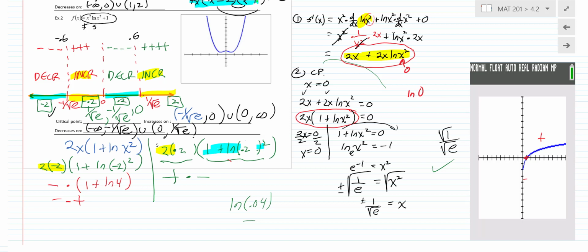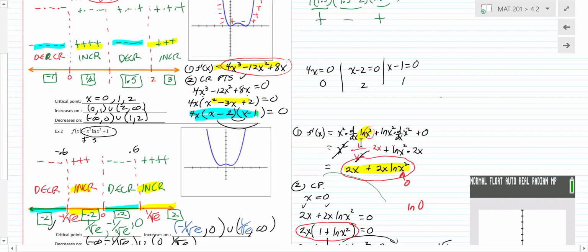So change that to 1 over root e. Then I think I'm okay, all right? Yeah, I'm good from there. Okay? Sometimes when you get that sign chart, you got to make sure that you're reading the critical points correct. And then this would be, yeah, like you said, 1 over root e like that. Okay, that's the answer. Okay, see, that one's a little more complicated, isn't it? But if you have technology, then you can use that to help you with that sign chart anyway. Okay? So that would be kind of the idea.